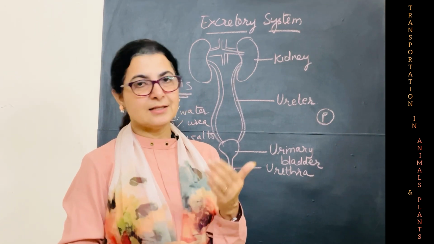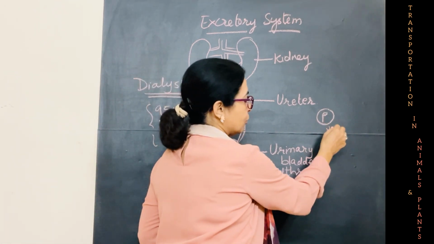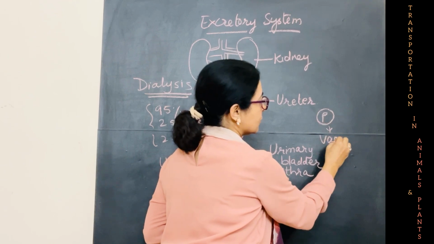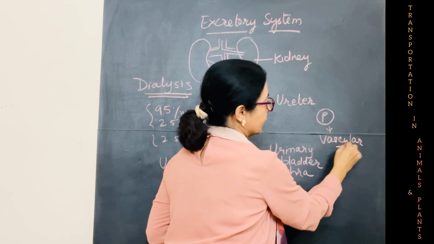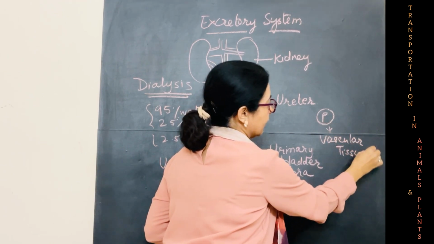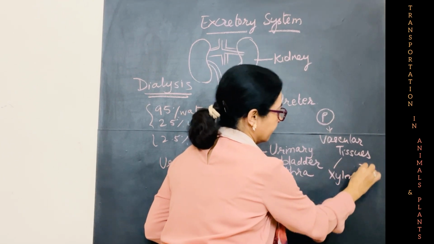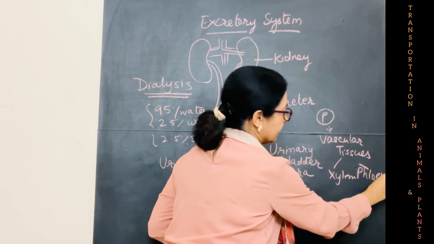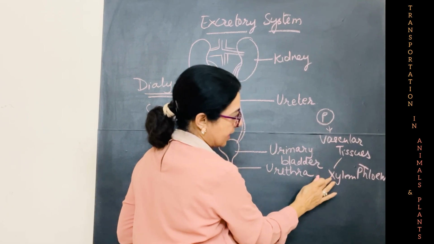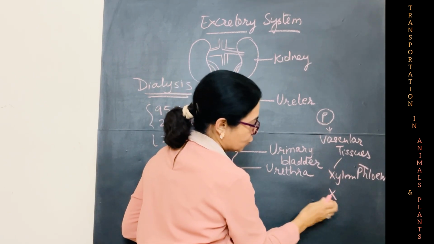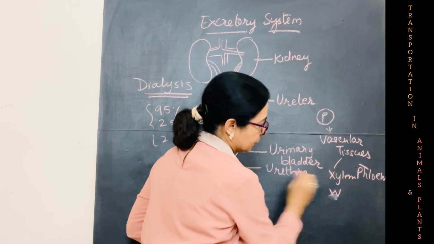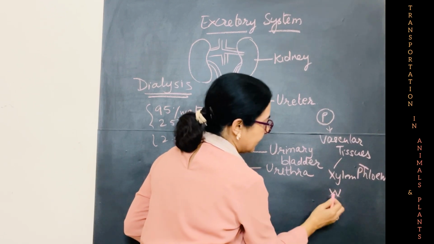अब इनको याद कैसे रखना है? फर्स्टली you need to remember that these are known as the vascular tissues. ये जो वैस्कुलर टिश्यूज हैं, these are made of 2 types. First is the xylem and then we have the phloem. सिर्फ याद रखने वाली बात यह है कि अगर मैं जाइलम का x जो है उसको मैं यहाँ से हटा के यहाँ पे लगा दूं तो क्या बन गया, then it becomes W.